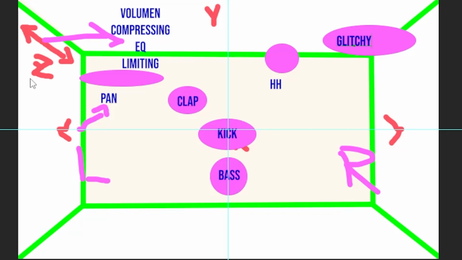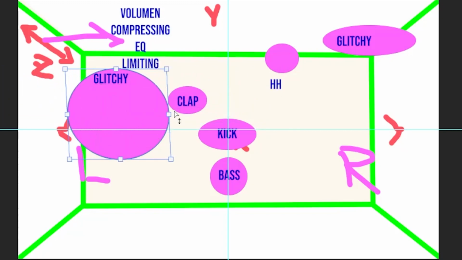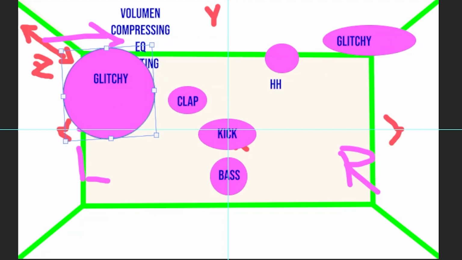Let's put my glitchy sounds here. And some glitches will also happen in the lower part here. Let's say our glitchy stuff will be around here somewhere, floating around, you see, and this glitchy stuff as well.